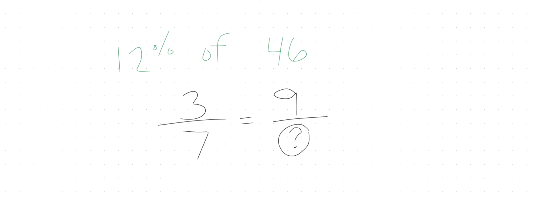I figure out what I multiplied by on the top, and whatever that is, do it to the bottom. Remember the rule? You can multiply or divide by whatever you want as long as it is the same on the top and the bottom, and then you'll have an equivalent fraction. But this is also called a ratio or a proportion. The words ratio and proportion just tell me I have a consistent relationship going on.